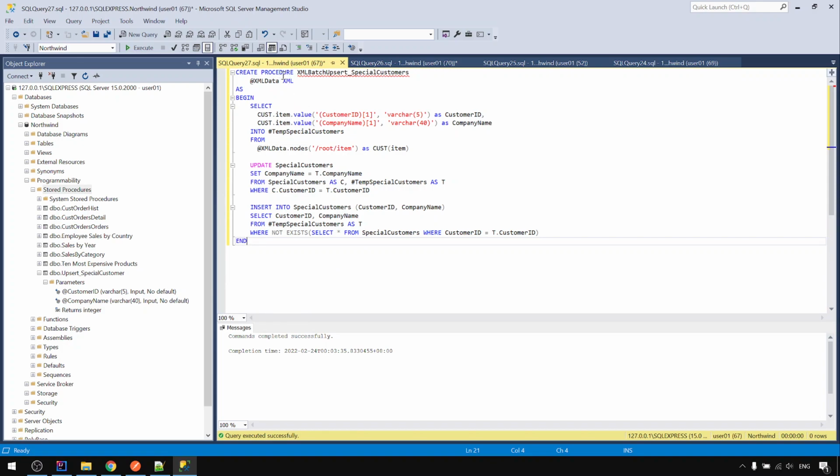Okay, this stored procedure accepts an XML payload, or XML content. Here is the defined input parameter with the XML type. And the next step is we're using the command select something into temp table from XML nodes, which is here XML data dot node, and we specify the path that we want.